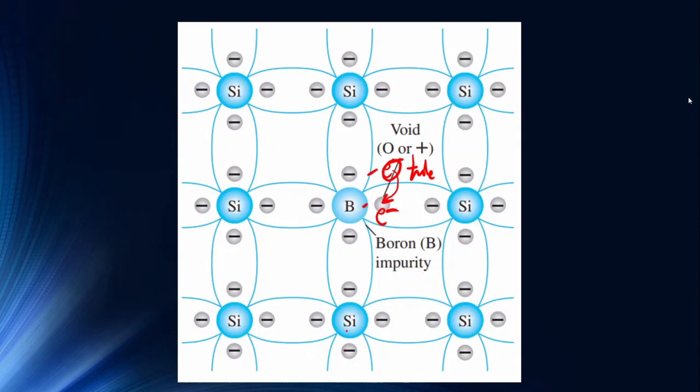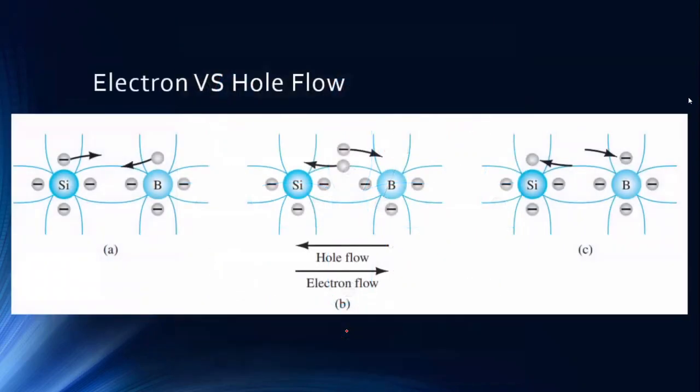Okay? So we have N-type and P-type extrinsic semiconductor. So anyway, ito pala, electron flow versus hole flow. Halimbawa, nag-move itong hole pakaliwa. Itong ating electron nag-move pa kanan. So magpapalit sila ng lugar. So ang hole flow natin is from right to left. Ang electron flow natin is from left to right.